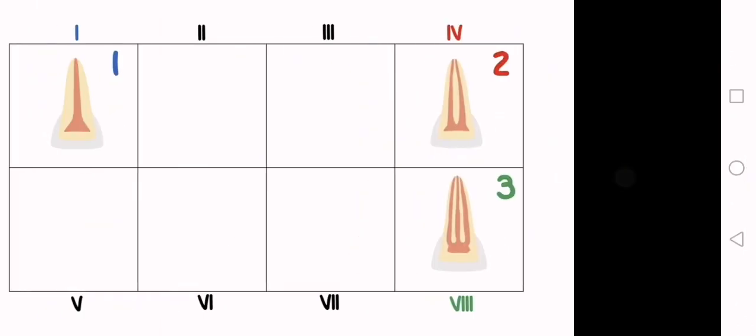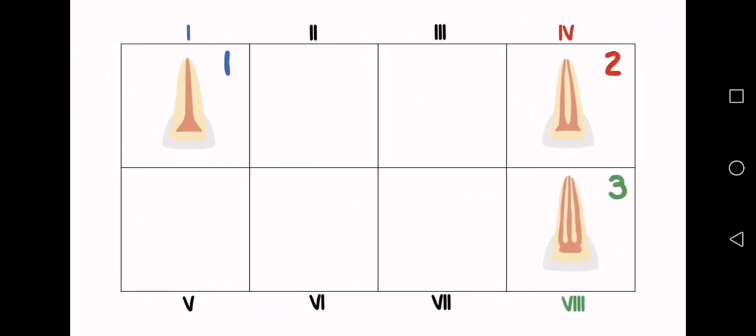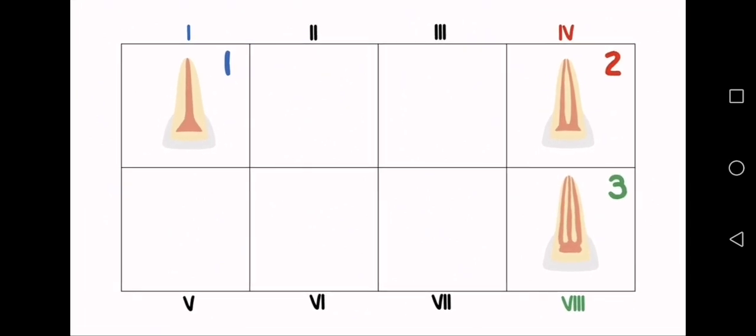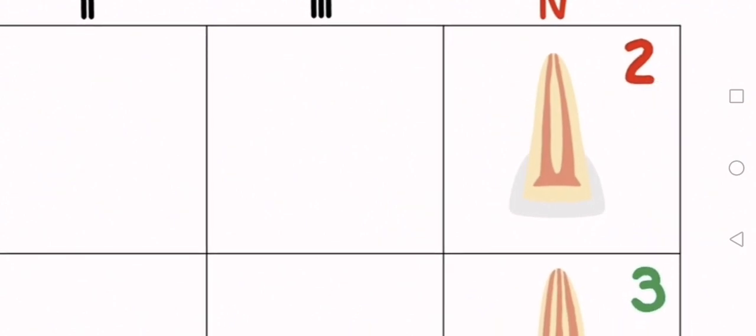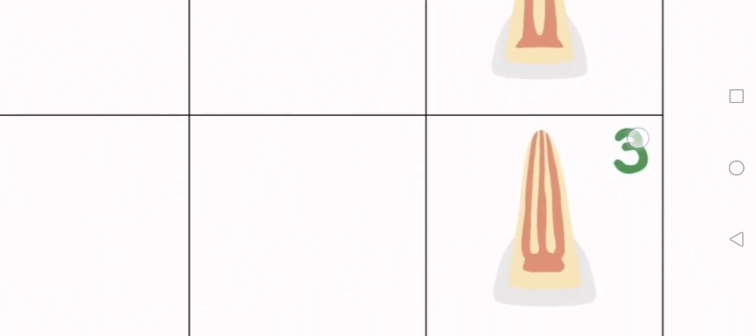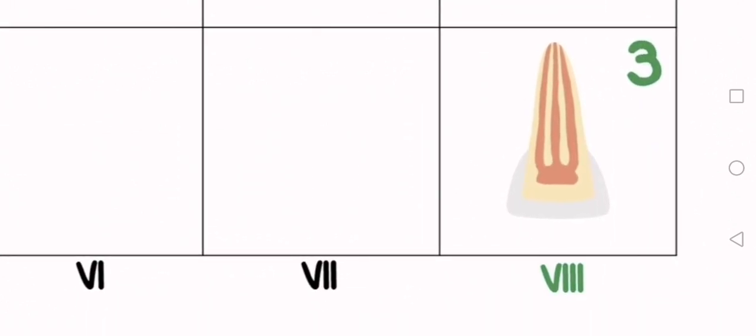And that's because all of them have the same idea, which is that the root comes from the root apex and it goes directly to the pulp chamber. No complications, no fusions, nothing. We could see that when we wrote 2 in here, there were 2 root apexes coming to the pulp chamber, and we wrote 3 in number 8. It was 3 root apexes going directly to the pulp chamber.